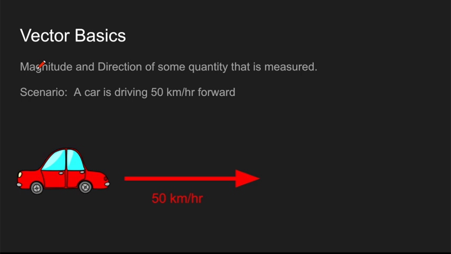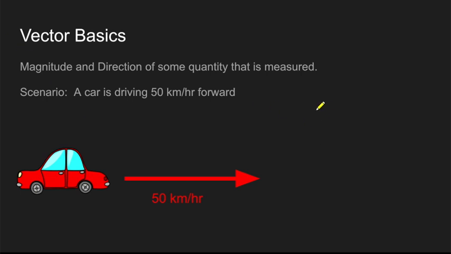And the vector itself, I'm going to change colors just so it stands out, is this arrow. And so this arrow right here is the vector, and its direction is telling us, is that positive, is that negative, is that forward, is that backward. It tells us a bunch about that motion or that force or that whatever quantity you happen to be measuring that is a vector that requires a direction to go with it. So that in a nutshell is what a vector is.